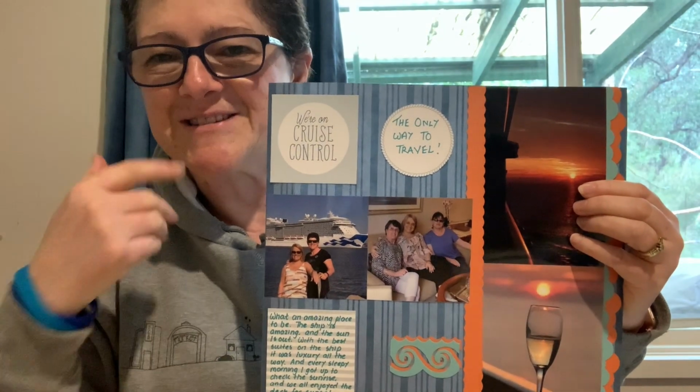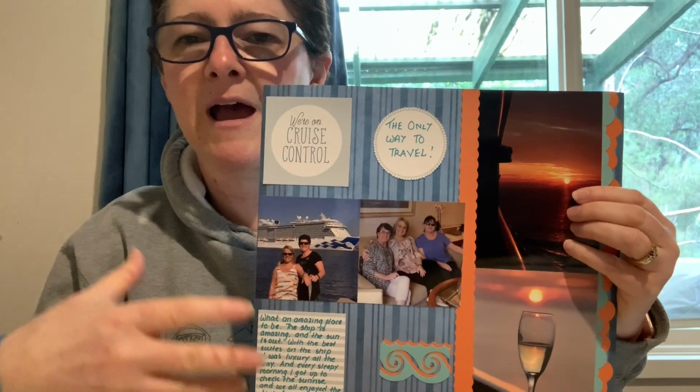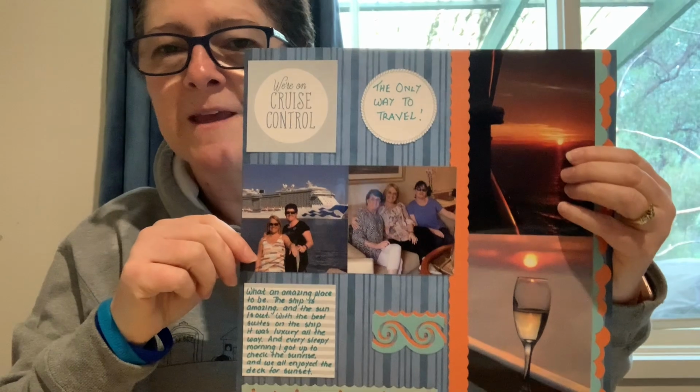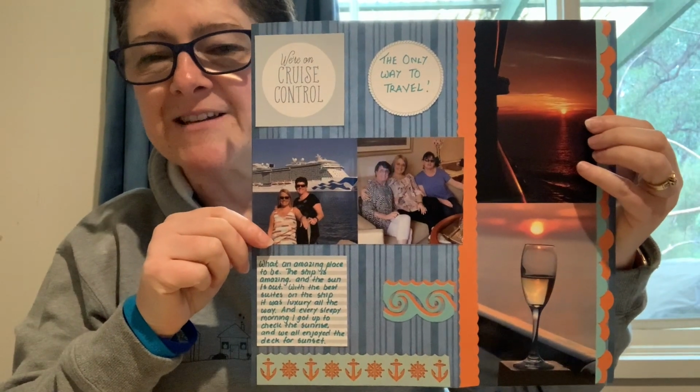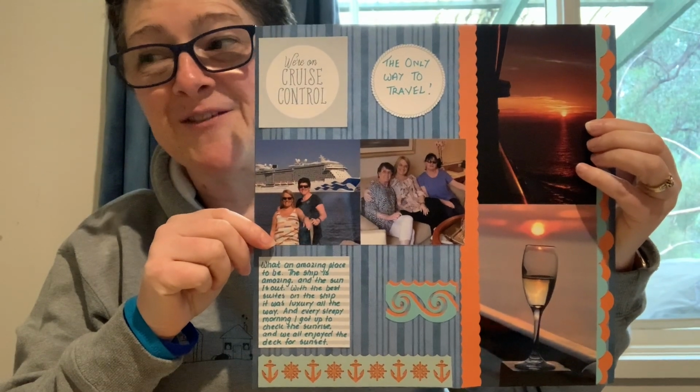I like to see that symmetry across my pages, but I also like to bring in some extra colours into it as well. So there is our sketch for this challenge. Hope you enjoy making your version of this sketch.